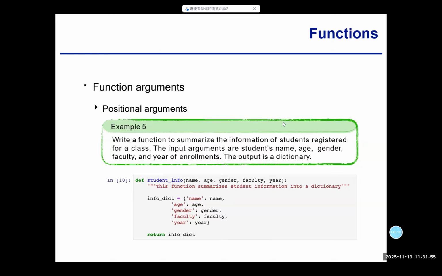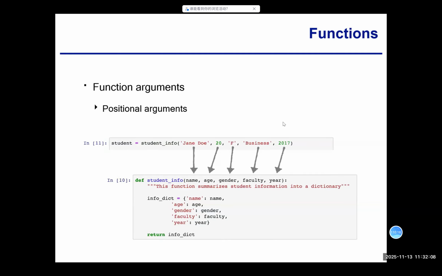Again, we did not spend much of the time talking about the details of this dictionary, but think of this as a new data type that we can use to do some lookup. So to give you an example of the usage of this function, it's an example of a function taking multiple input arguments, here 5, right? So the default way by using positional arguments is to put the multiple 5 different arguments in that specific order.